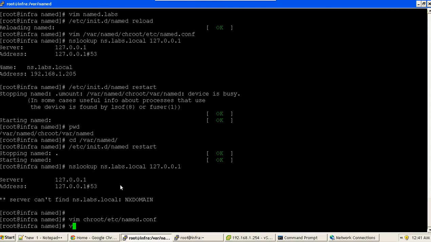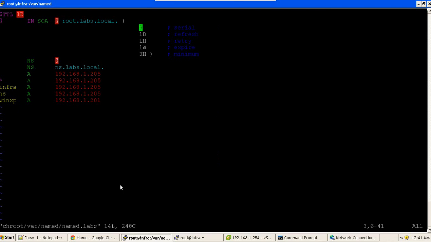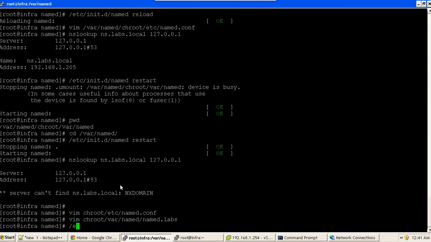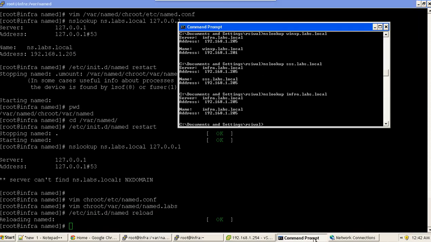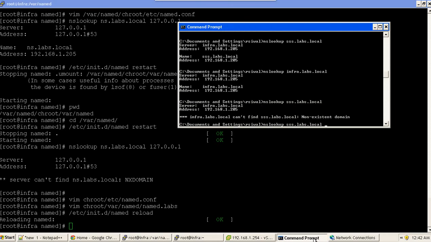Let me remove the wildcard entry because this is not good. Because this actually exposes your server in case a person doesn't know any of the servers inside it. At least he knows which is your generic server for any wildcard entry, so it's not good to place it. /etc/init.d/named reload. Let me try to resolve xyz now, and it'll fail because it doesn't exist. This is how the forward lookup works.